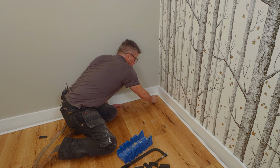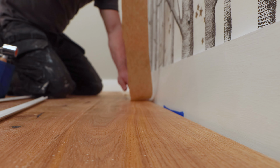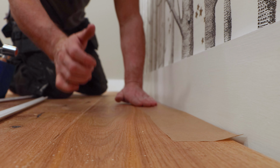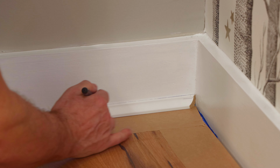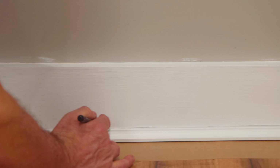Now, before I fix this into position, what I am going to do is get a roll of masking tape and put it all the way along the edge of my skirting board. The reason being is both the skirting board and the bead will need a second coat of paint. Now I'm going to take a pen and just do a very faint line above the top of the bead whilst it's loose. Then apply some adhesive just below the line.